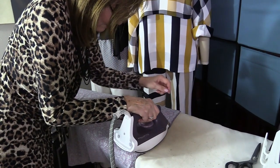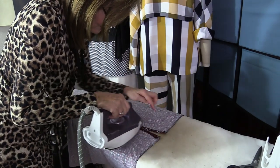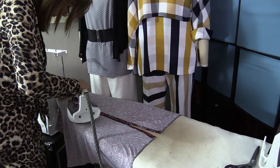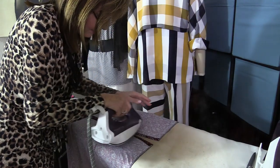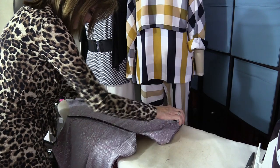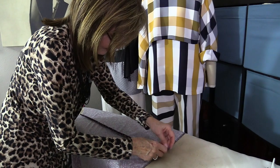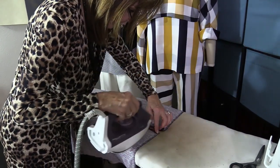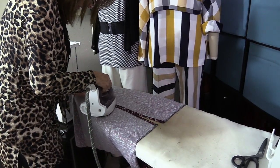I'm just going to press the seams open, even when they're not stitched, just down at the bottom here, because that will help me to stitch it. And you're just going to stitch one side, and that just looks super good. And then I'm going to do the other side. And again, when I'm doing these little open vents, I have a tendency to press them before I stitch them. You don't have to, I just think they give you a little more help in placement.